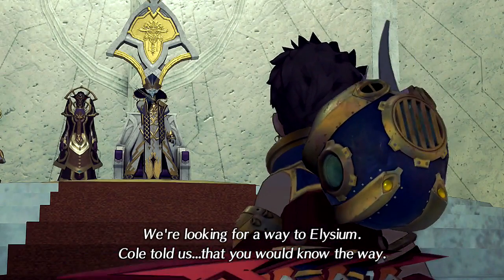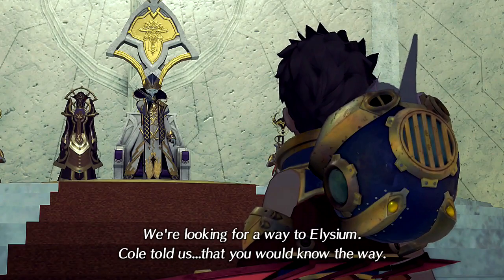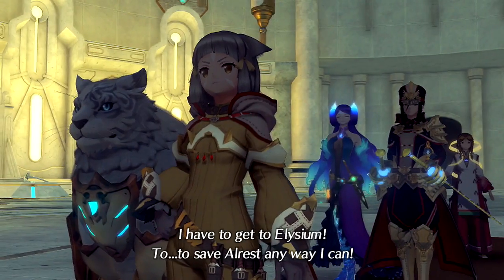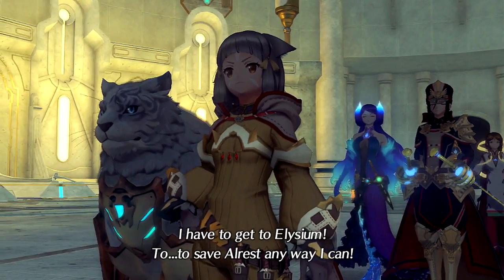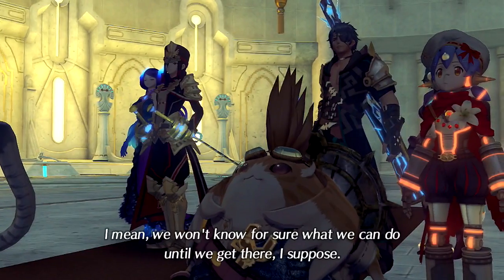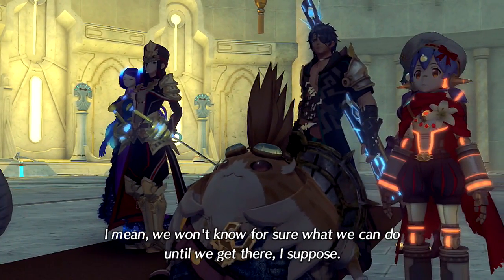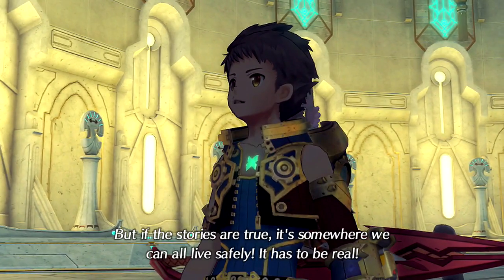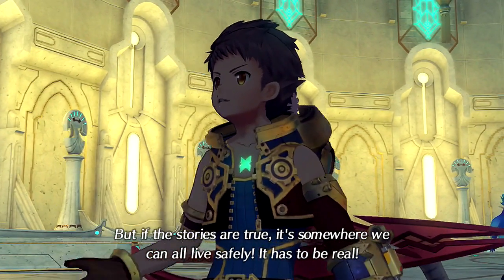We're looking for a way to Elysium. Cole told us that you would know the way. I have to get to Elysium. To save Allrest, any way I can. I mean, we won't know for sure what we can do until we get there, I suppose. But if the stories are true, it's somewhere we can all live safely. It has to be real.